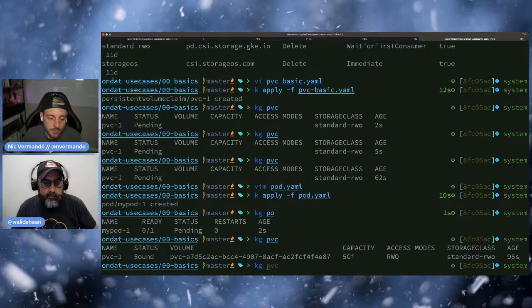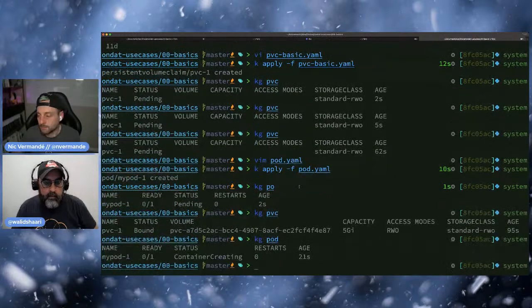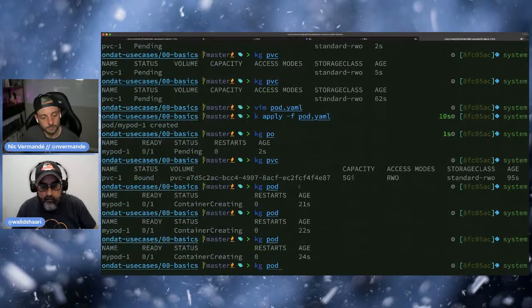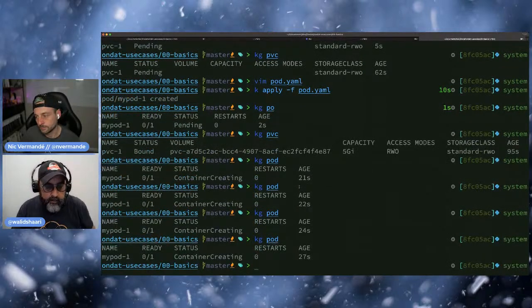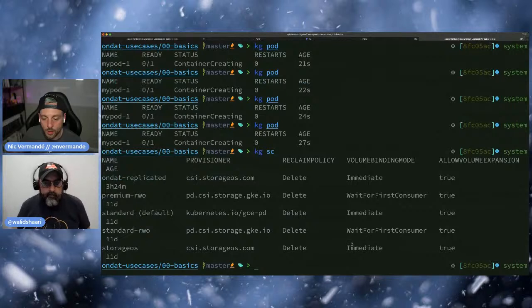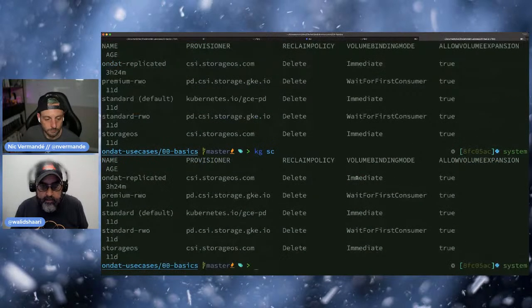If I do now, Nick, the storage class you have created, it's waiting for a consumer. Yeah, that's correct. This is where you have the difference: waiting for consumer or immediate. Even if you do immediate, and the persistent volume has an affinity to a certain node, it will work.